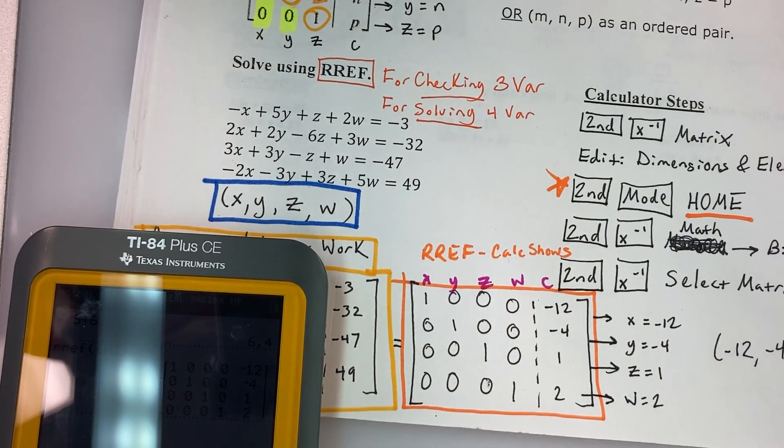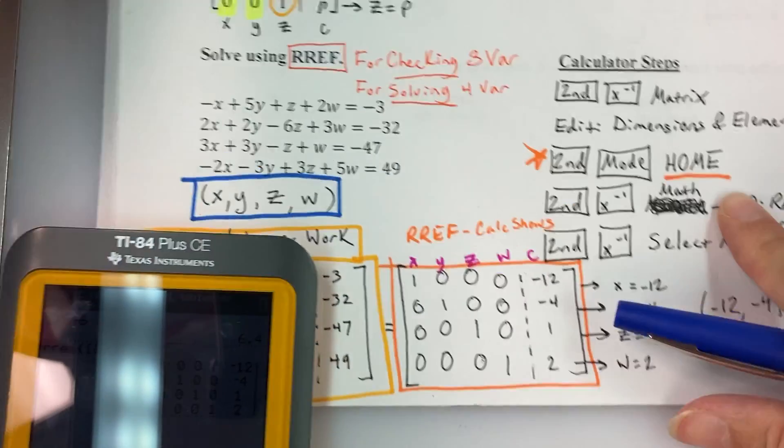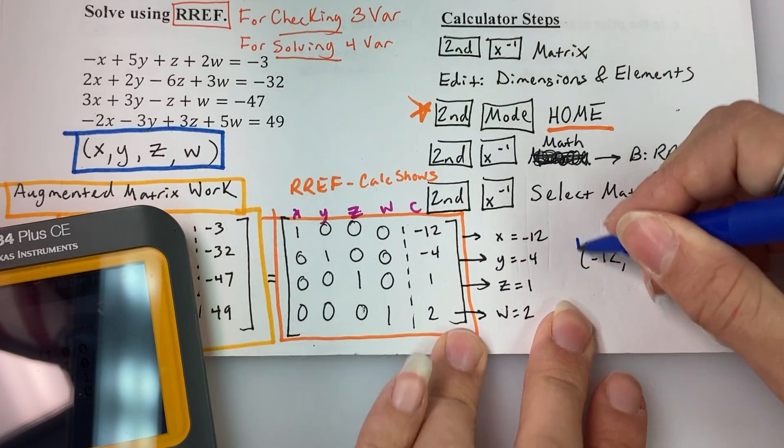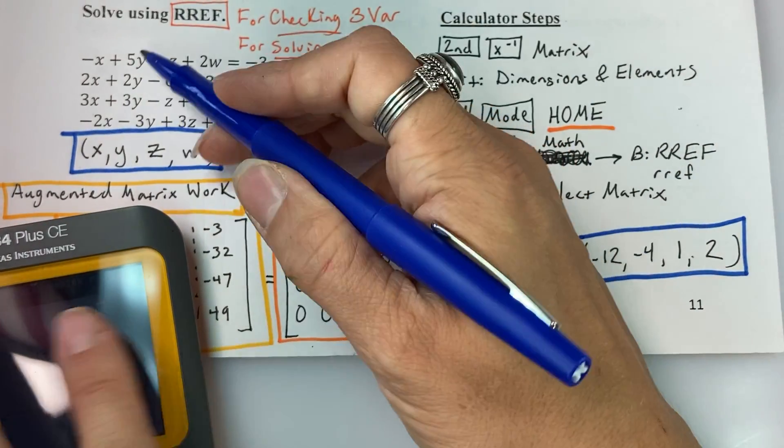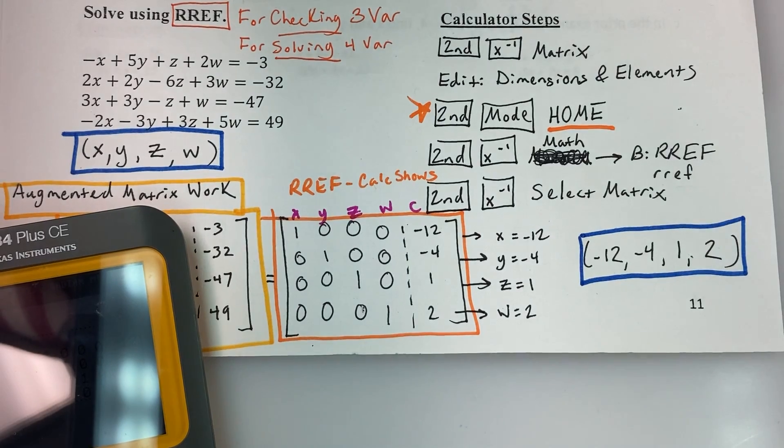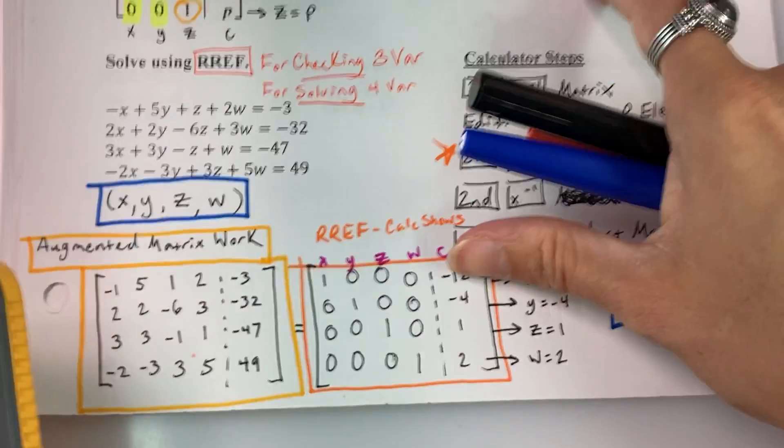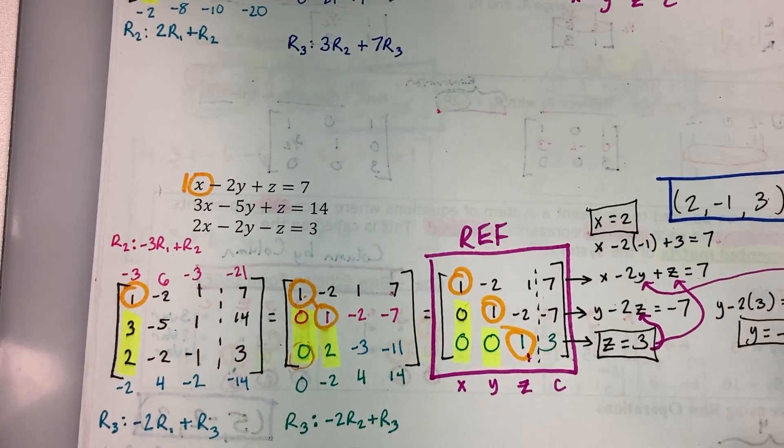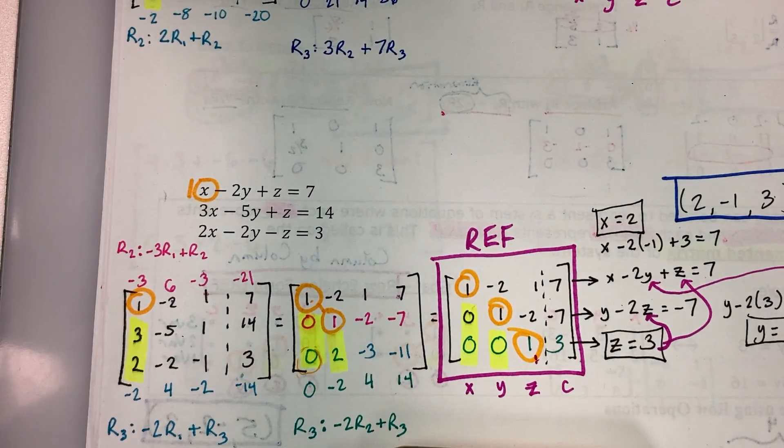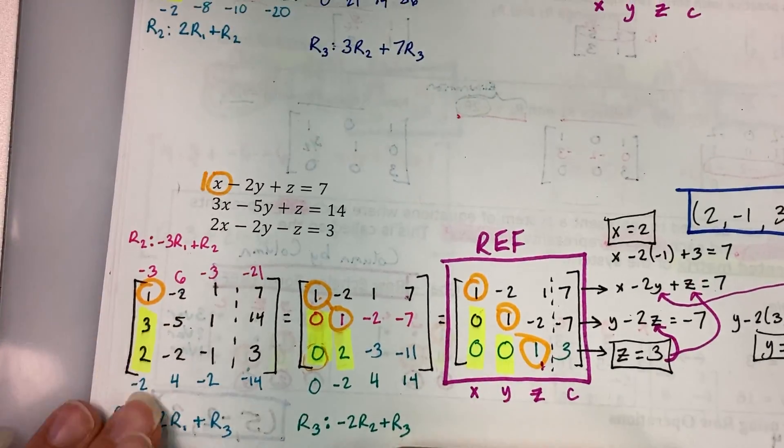And if we wanted to be doubly sure that we have typed everything in on our calculator, you could take that point and plug it into all four of those equations to verify that it works. So folks, before we go on to the next problem, I just want to go back and show you how we could use reduced row echelon form to check ourselves here.